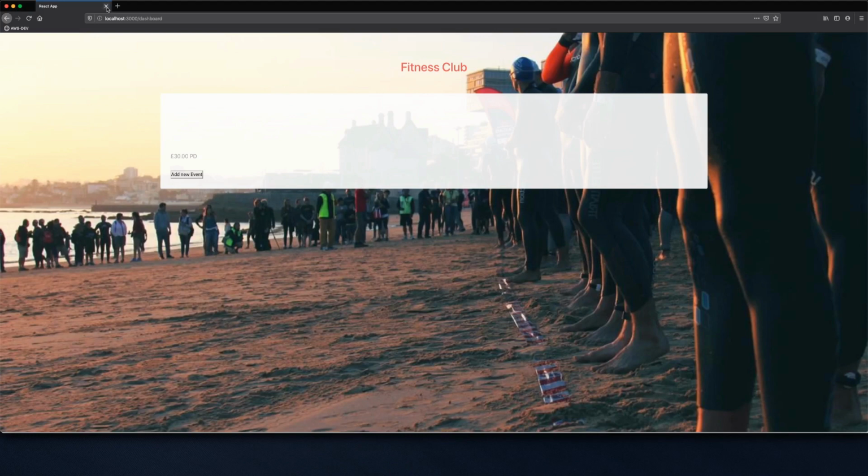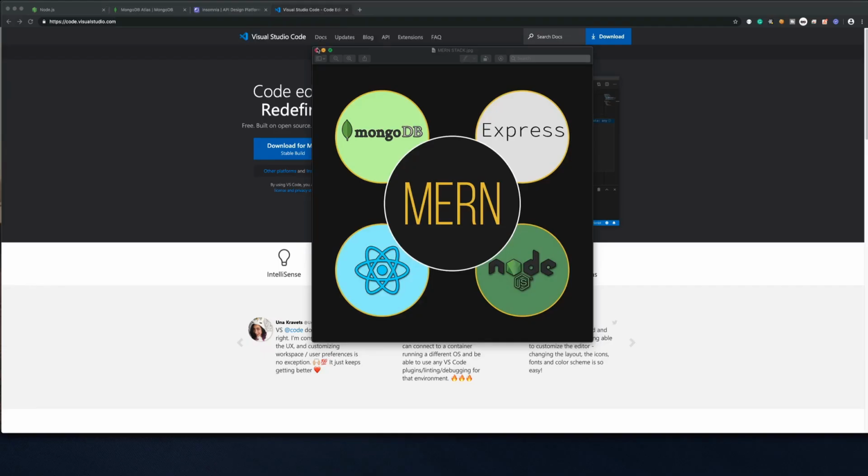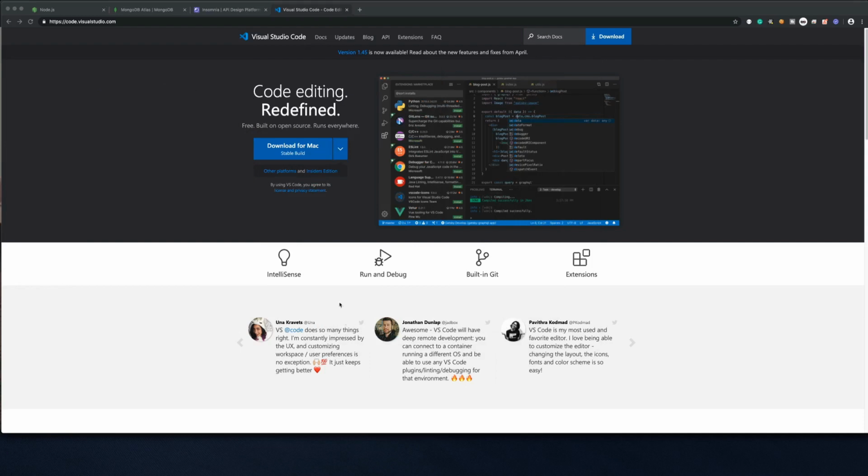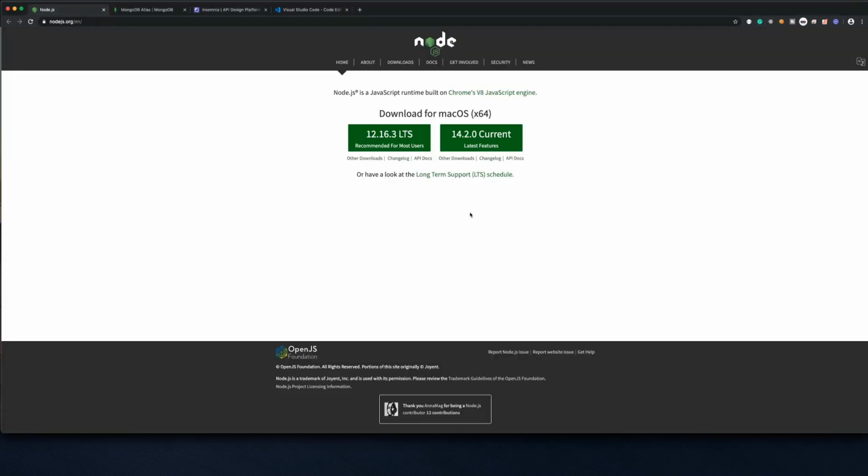Basically, to build this app, you will need to have a few things. I'll be using VSCode. So this is Visual Studio Code. It's completely free. So if you want to use the same IDE that I'm using, that's fine. If you don't want to use that one, you can use another one. I'm also happy for that, there's no problems. You will need to have Node.js installed. I recommend you to use the long term support version.